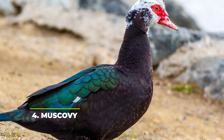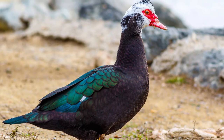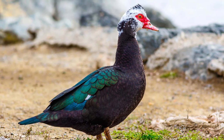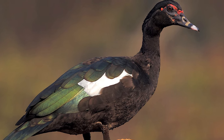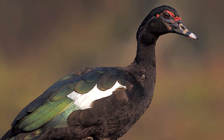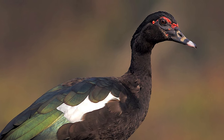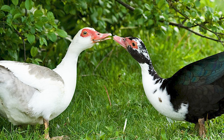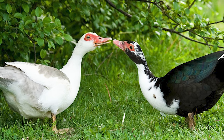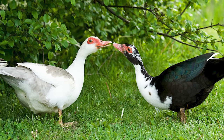Number 4, Muscovy. Commonly referred to as the masked ducks, these unique looking ducks originated from Honduras and Nicaragua, being one of the most famous breeds there. It didn't take long for them to become one of the most popular breeds in the world, as the Muscovy breed is one of the largest breeds you'll ever lay your eyes on. Most Muscovy ducks can get as heavy as 9 to 10 pounds each, but you also get the occasional 13-pound monster around your household too. Not only are they massive, but their eggs are just as large too. They can lay anywhere between 180 to 200 eggs per year, making them quite proficient dual purpose pets. The Muscovy duck is also known for being one of the hardiest breeds you'll come across. They can survive through most climates, but do keep in mind that they can also fly, which can make them quite a hassle to take care of if you are a beginner and don't know how to clip their wings properly.